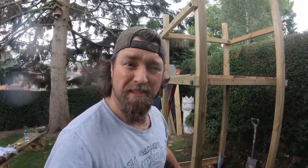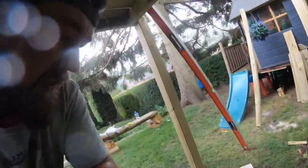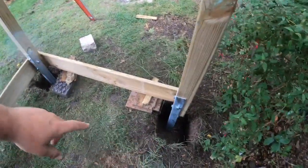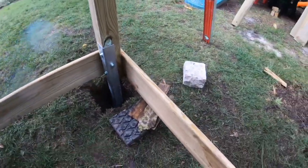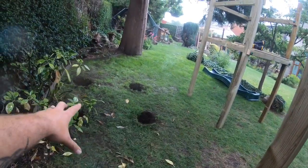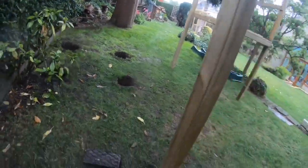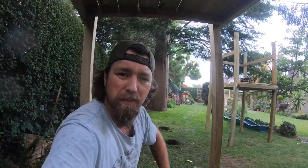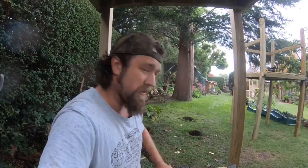The weather has put a hold on things — day three, I haven't got much done and I'm going to have to pack up. Pretty much as you can see I've dug my holes, they're actually deeper than the galvanized angle iron and I've wedged it up so everything's nice and level and true. Tomorrow I'm going to put the legs on this, set it up pretty much the same — might have to screw a couple of temporary battens on so I can level it out. Then I'll pour the concrete, get the levels right, and then we can continue to build the rest without any worries.